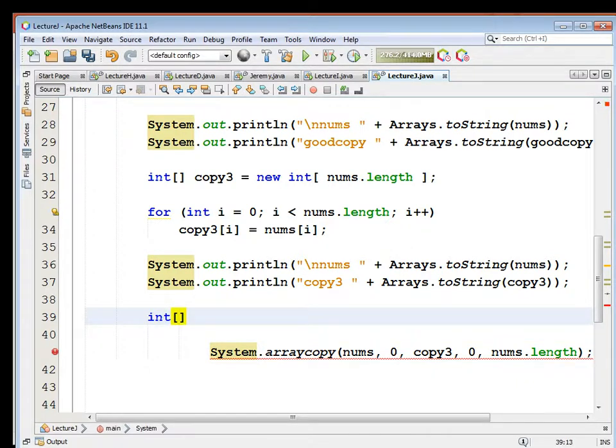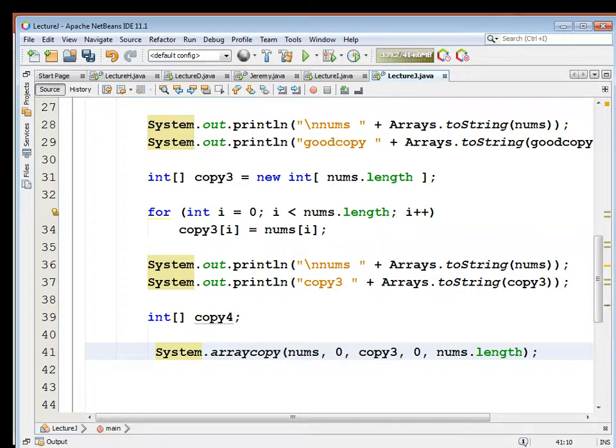Int square brace, copy4, semicolon. I'm not going to even allocate it because System.arrayCopy allocates it. I'm going to copy from the nums array, starting, well, I guess we could do element 0 first just to prove it works. But then we're going to change it to element 1 to be skipping the first element.